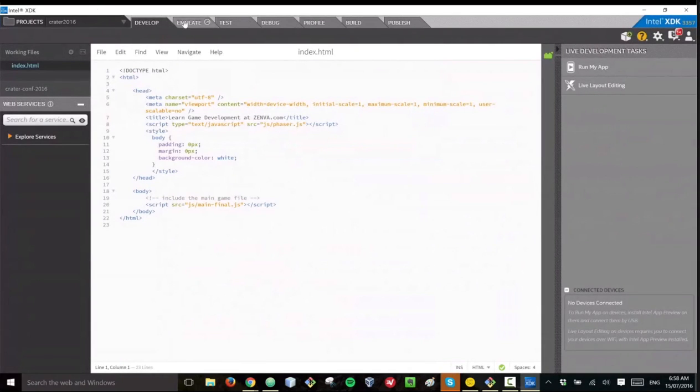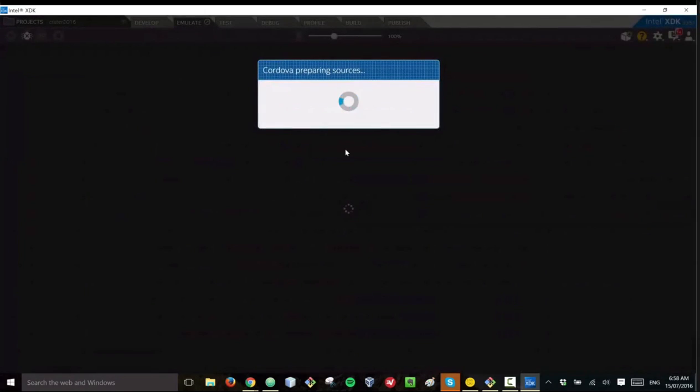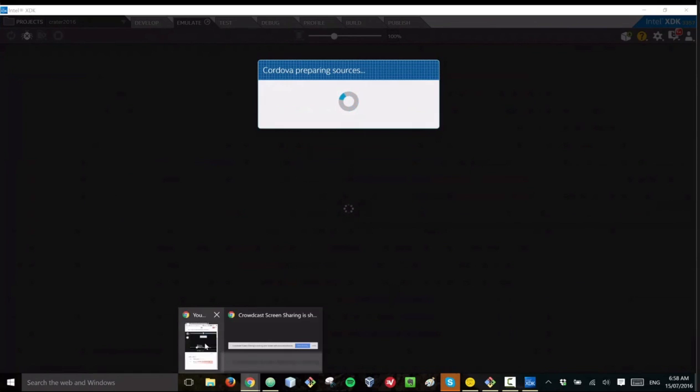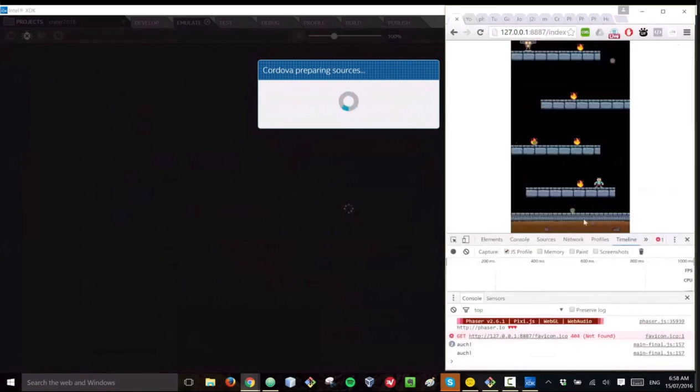The second one is called the Ripple emulator. This can also be downloaded as a standalone Chrome app, and it's sort of like the mobile developer tools. It's like if you go to your game and run the development tools, but the additional thing it has is some simulation of Cordova plugins. For example, you can fake a geolocation, and it will assume that's the geolocation. I think it's downloading something now.